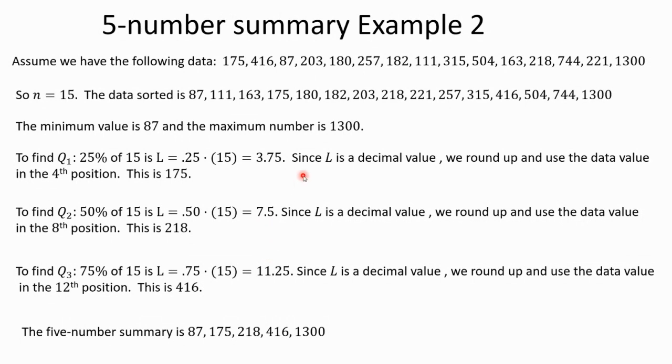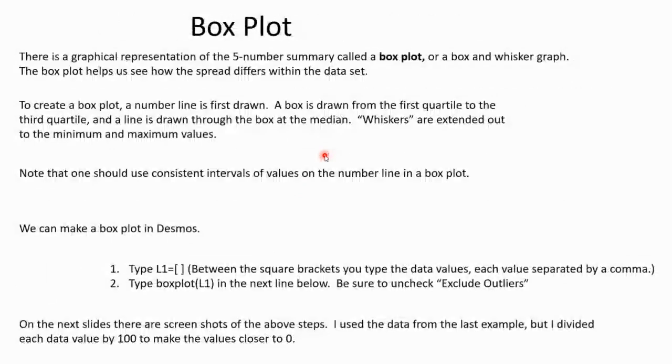Now there is a graphical representation of this, and that's actually what we call a box plot. Some people call it a box and whisker graph, but this just helps us, again, it's just basically plotting the sample data, in a sense. It does help us see how spread out the data is. You could actually create one. I mean, I wrote down what the book has, how you would create it by hand.